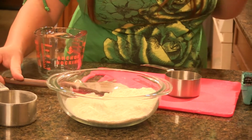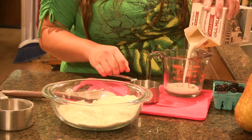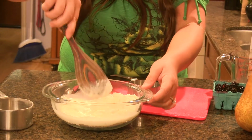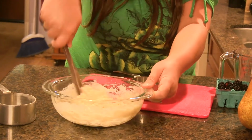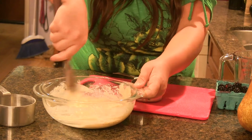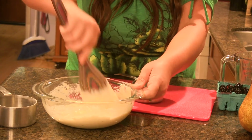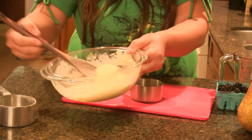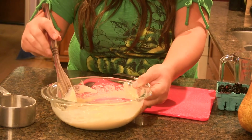Okay, so once I have that mixed together, I'm going to add a 1/2 cup of milk. And I'm just going to mix it all together. Okay, so as long as all my dry ingredients get wet from the milk, it's okay if it's a little bit lumpy. This doesn't look too lumpy, but it looks perfect. So it's gonna be pretty thick, but I don't have any dry spots of flour.